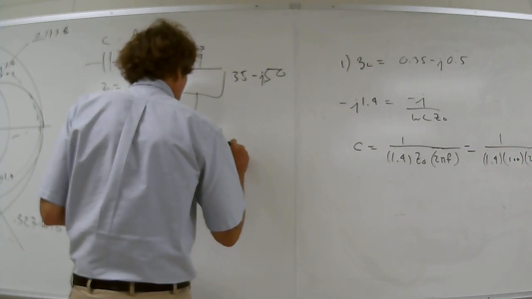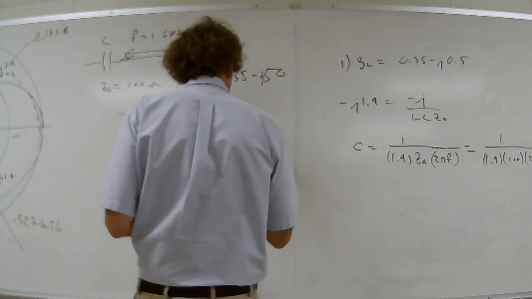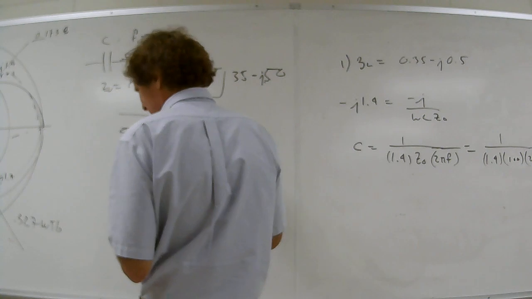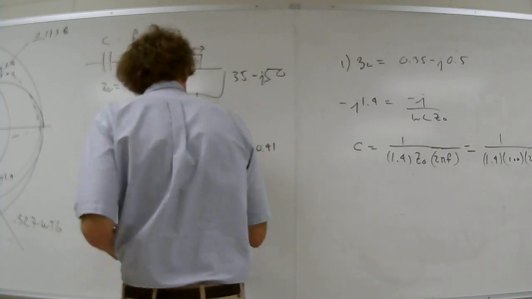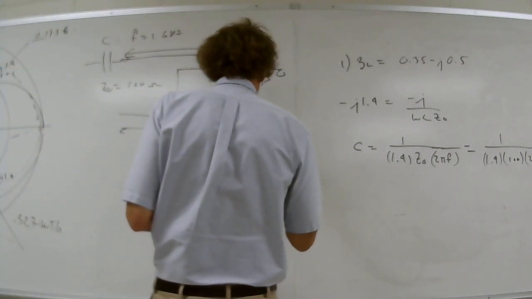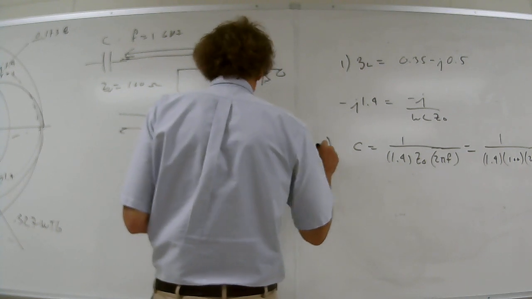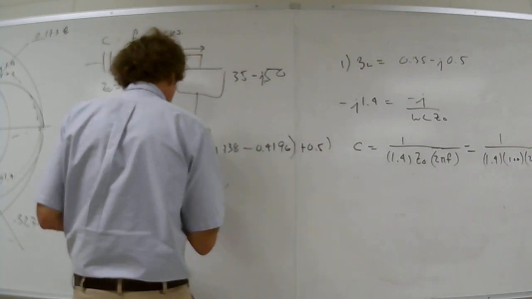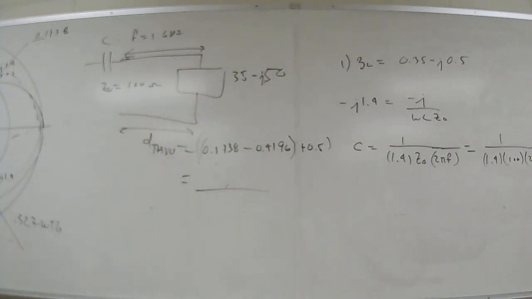0.1738, right? And I subtract from it 0.41966. Was it 1 or 41? 0.41916. Read my own. It's negative, so I have to add 0.5, and that would be the value in wavelengths. Can you give that to me? We get this problem. I got 0.2542. Is that about right? Yeah.